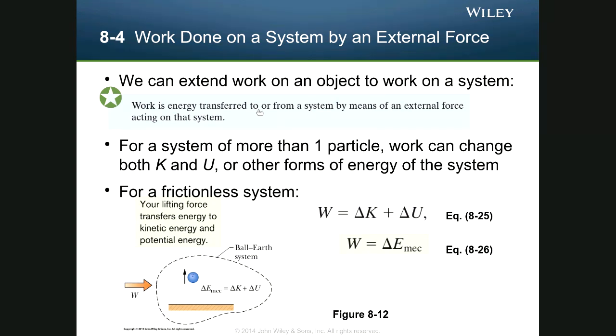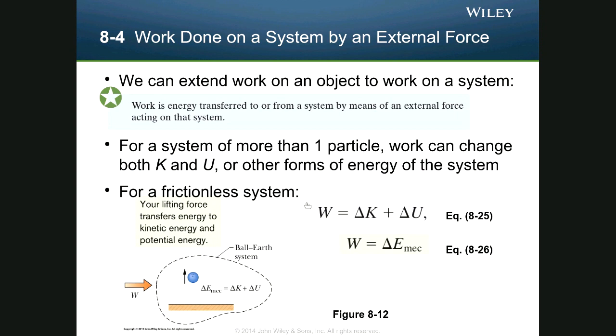And for a system of more than one particle, work can change both K and U or other forms of energy in the system. So for a frictionless system, everything remains the same, right? The work done on the system is equal to the change in mechanical energy. And so if there's an external force, that does the work, right?